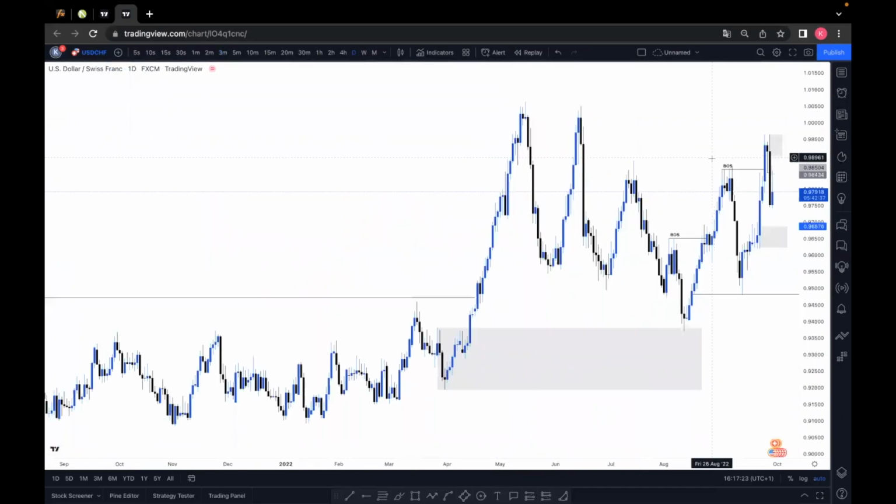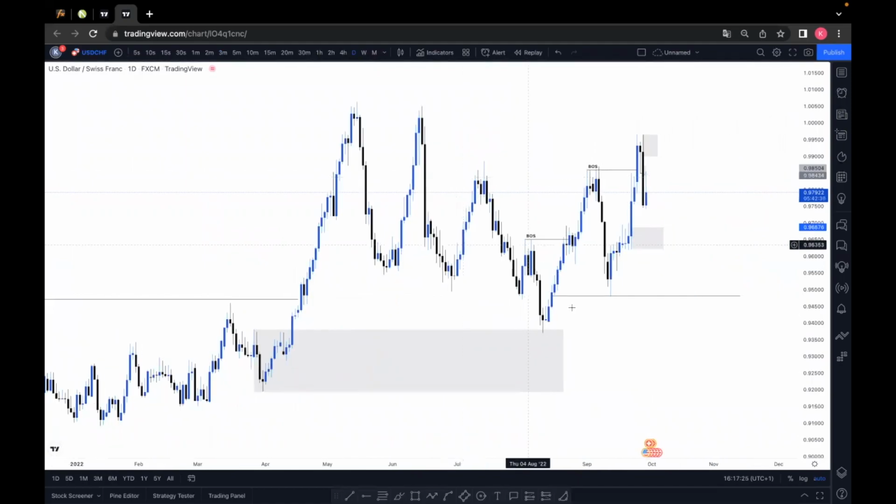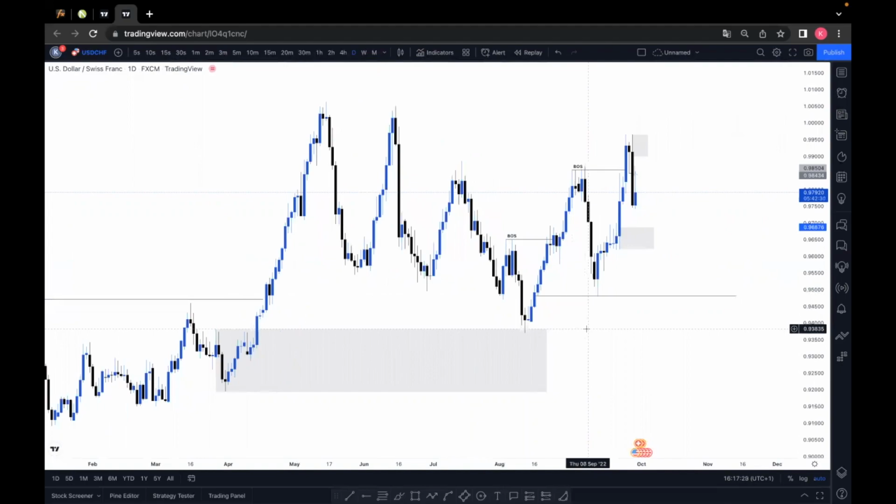When it comes to multiple time frame analysis, make sure you mark your ranges. This is very, very important. Make sure you mark up your weekly ranges, your daily ranges, and especially consider the swing structure, because internal structure most of the time can be very confusing when it comes to determining your high time frame directional bias. So I recommend to mark up your swing highs and swing lows. Anything inside the swing highs and swing lows is just what we call internal structure price action.